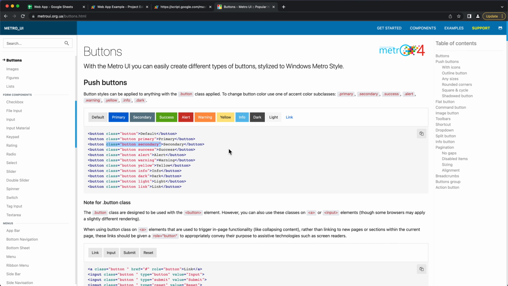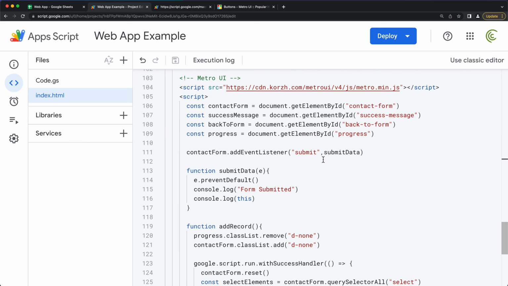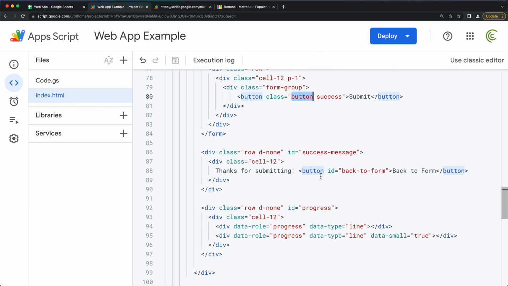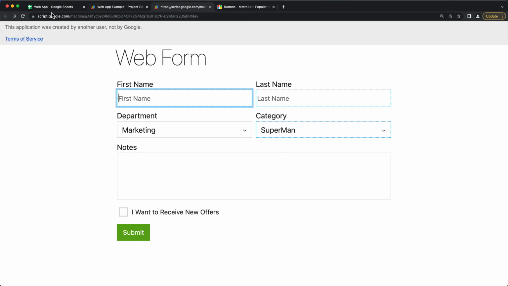So I'm going to copy that, go to our button, which will be that back button we have here. Well, actually, this is the submit button. This is the back button. So we're going to add that class. At this point, hopefully that works.